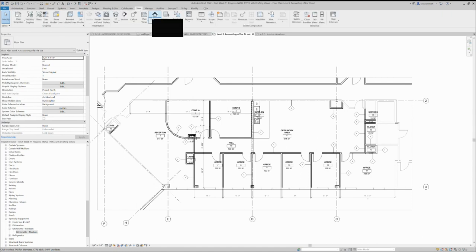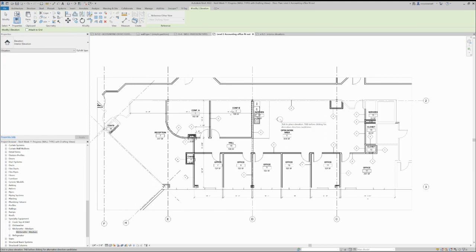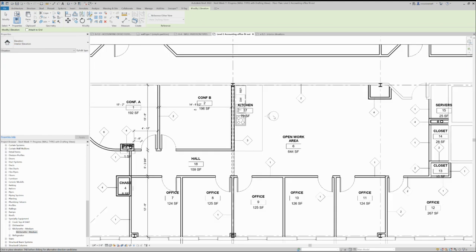View, elevation, switch to interior elevation. That gives me this round symbol. So we need a view. We need to look toward the kitchen. We need to look north and south in this area. We need to be inside each conference room.